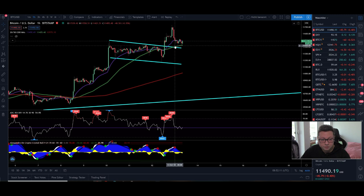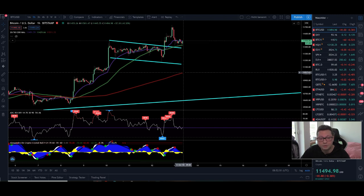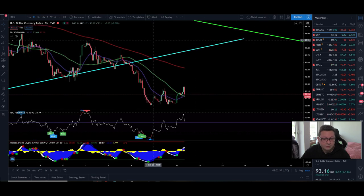Currently we're seeing a potential local top — a little rejection that brought us straight back down towards $11,500. We're now testing this new support, which could turn back into resistance if we don't get a big bounce. The one-hour RSI has cooled off to the 50 level — in theory, we should bounce here. If we lose the 50 level on the RSI and also the 50 moving average acting as support, be prepared to see prices below $11,500. In that case, I'd target the previous support and resistance at $11,100, which also coincides with the 200 moving average in the one-hour and our CME gap.